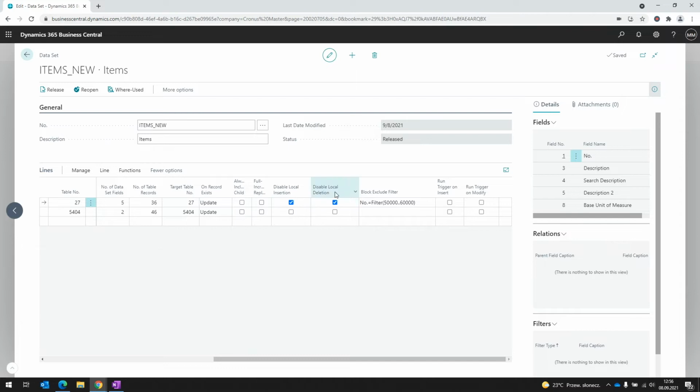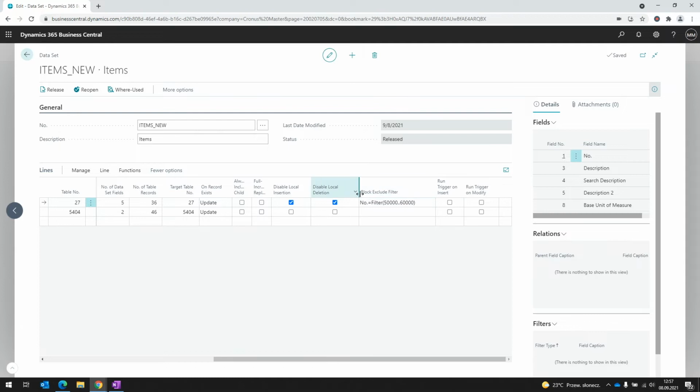The word local is a keyword, because when we replicate this data set, this information is stored in a hidden table, hidden from the user interface in the receiver company. We call it metadata because it is used to block records only. So in that case, if a user in the Cronus UK tries to insert or delete a new item, they receive an error message.